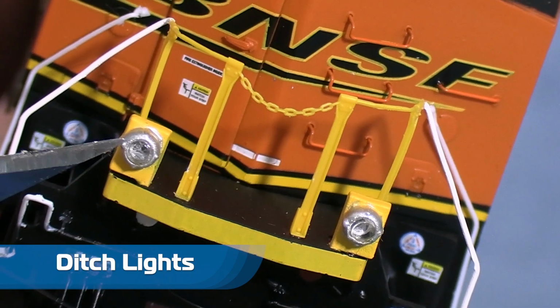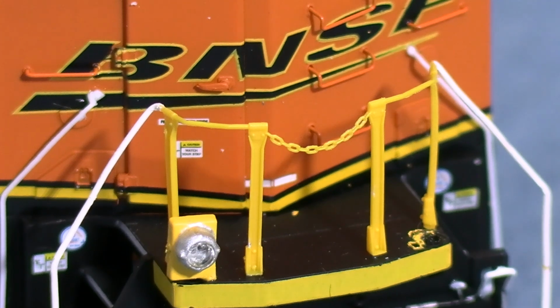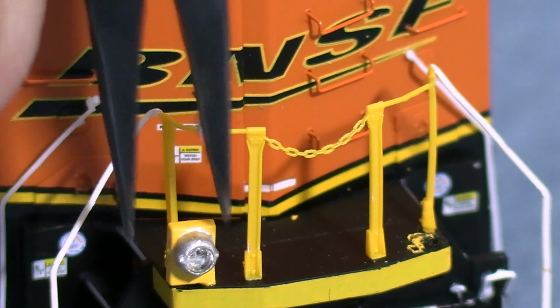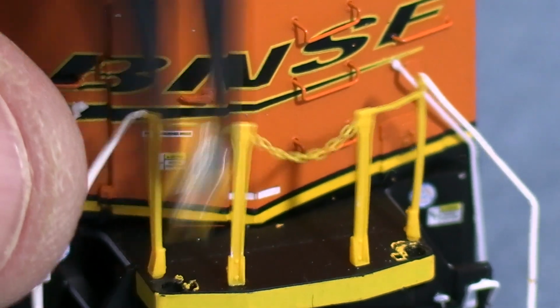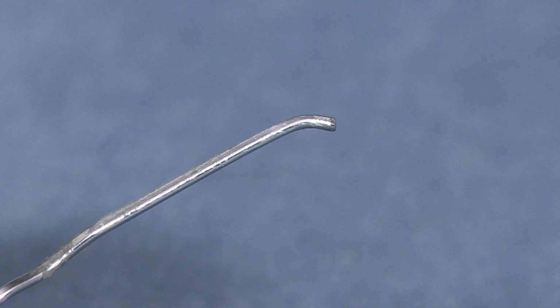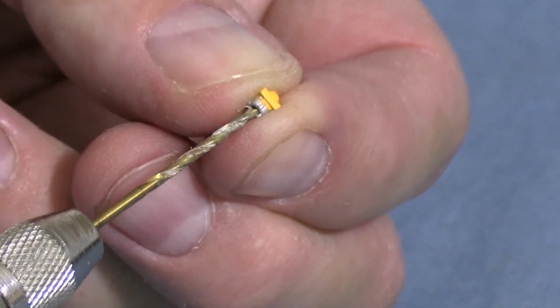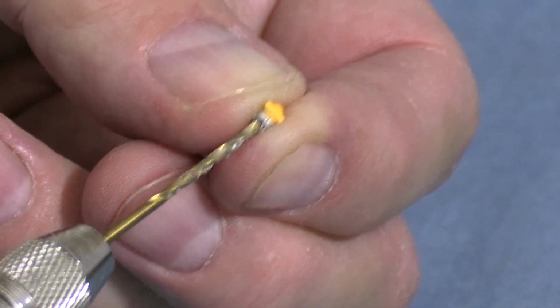I could just put LEDs into the ditch light housings as is, but I like to do it a little differently. With a little luck, pulling straight up on the ditch light casting should remove it without damaging the locator pin on the bottom. I'll use a paper clip with a slight bend in one end as a tool to push out the factory ditch light lens. Once the lens is out, I can clean up the hole with a 1/16 drill bit.